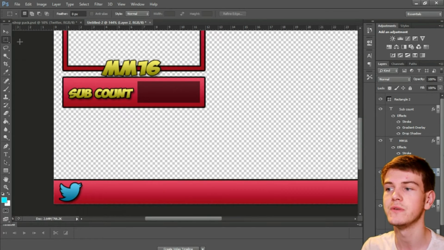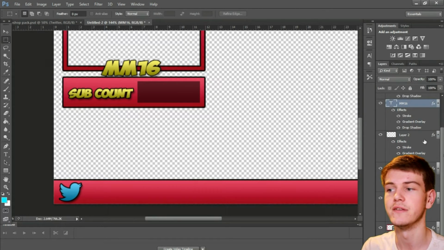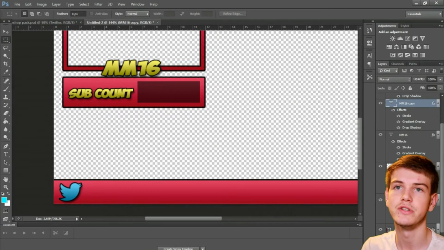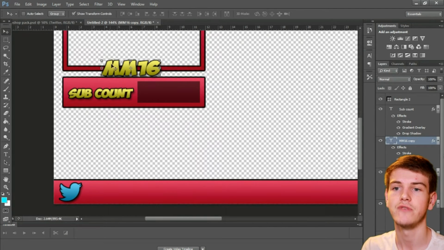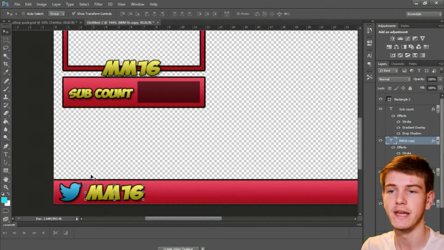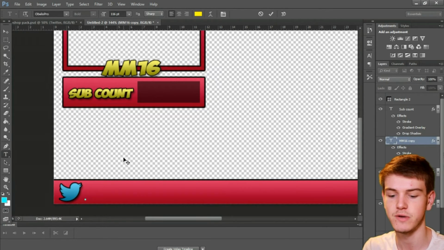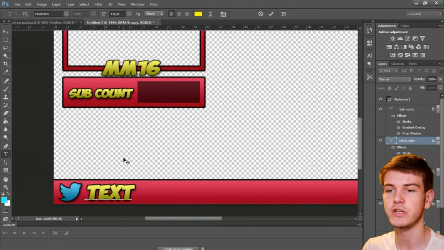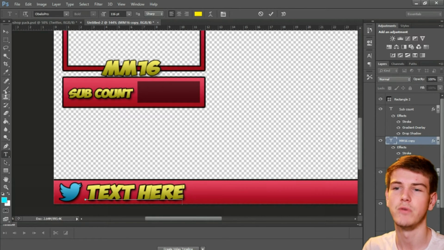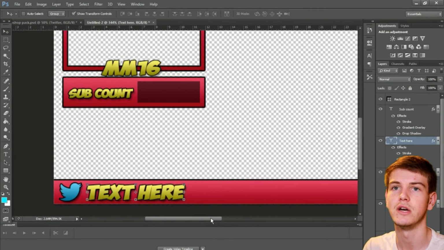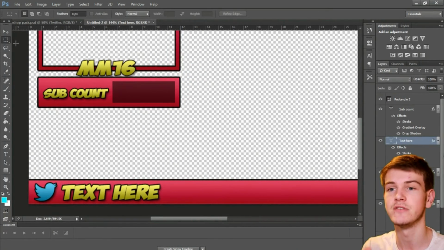And then all you want to do again is copy the text that you have for the MM16 part, which is there, and you just want to drop it down to copy it again exactly like you did previous times. Then you want to just press it again with the little arrow up here, drag it down to the bottom, and all you want to do in here is type in your social media, whatever that is for the platform that it is. So obviously Twitter, you can put your Twitter, but I'm just going to put text here because there's no point in me putting all my social medias in because it will take a long time, and you just want to consistently do that for every single social media you're putting on here. So I'll quickly speed that up for you now, and then I'll be with you in a second.